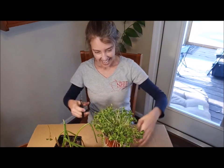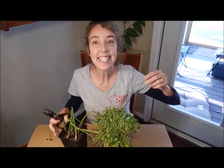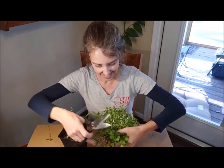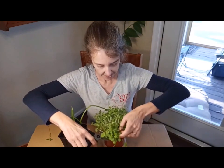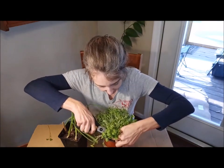So it's time to do some harvesting. So we're going to take our scissors, and we're going to pick just a few microgreens and one of these green onion scallions, and we're going to put them on a little sandwich and have a healthy snack. So let's take just a little bit of the microgreens. I'm going to cut them right down to the soil. They are not going to grow back. So we're just going to cut them like this.